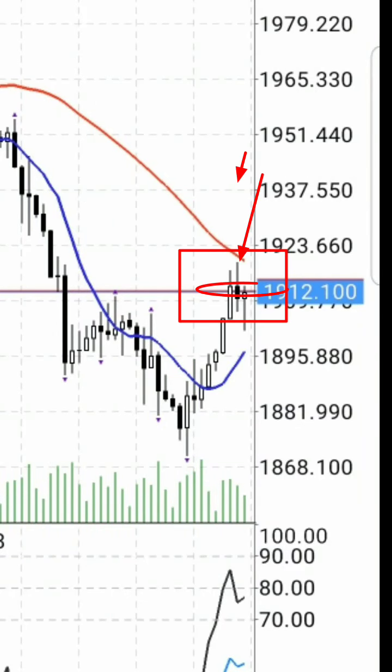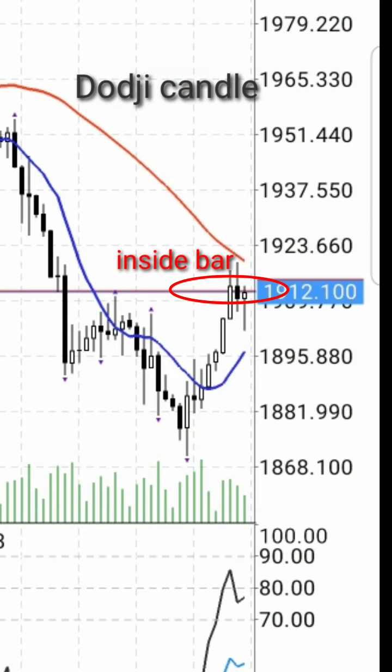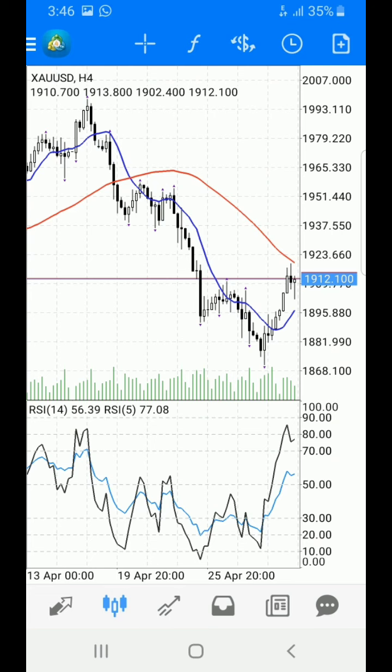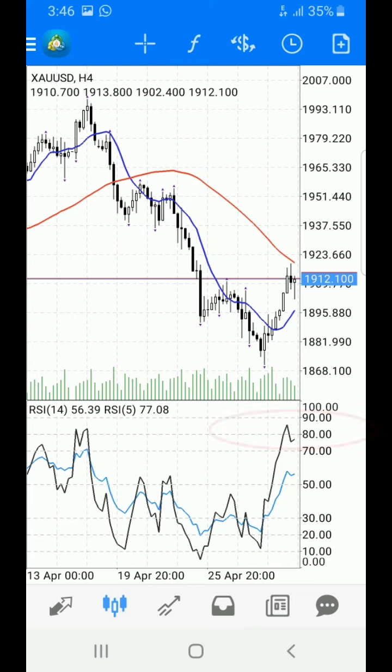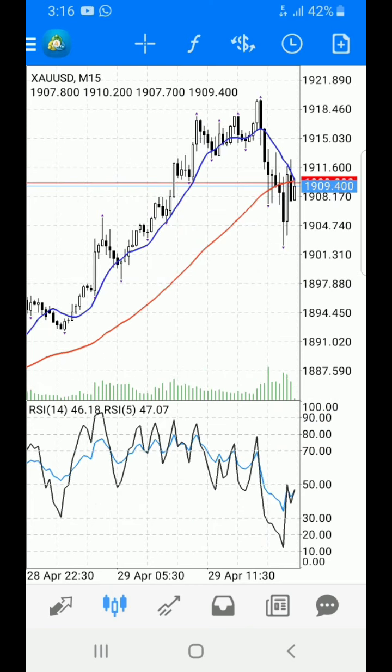And oh my god, there is a bearish doji, which is also an inside bar reversal candle. This is a perfect confirmation for an absolute sell. All hell breaks loose. We are taking the sell. With magnificent additional confirmation of RSI 5 reaching between levels 80 and 90 and reversing already, this is a good time for a sell. Yoo-hoo!